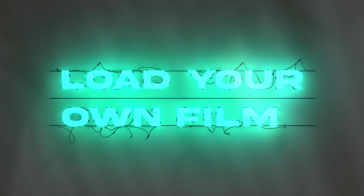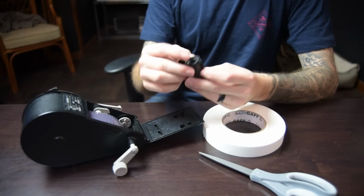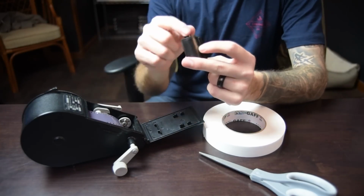And another way that you can save money on film, and this is no mystery, this is getting back to what CineStill's doing to begin with, is hand loading your own rolls of film. People have been going through this tried and true process of rolling their own film for almost as long as film photography has existed. The steps are pretty simple.